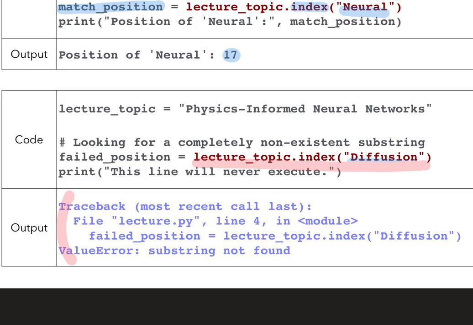But in the case of the index function, when the expression is found, that is fine, but if the expression is not found, then the program stops. So the behavior of the index function is a little bit different.